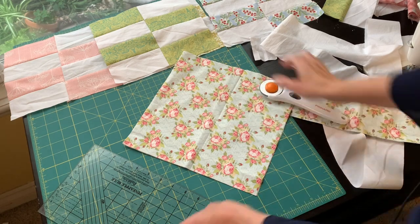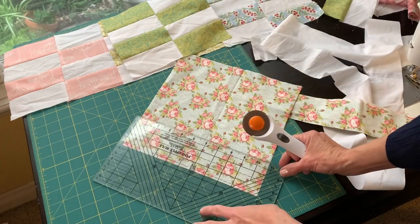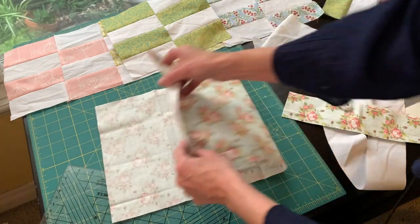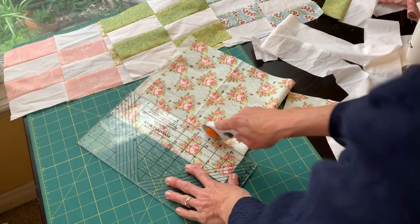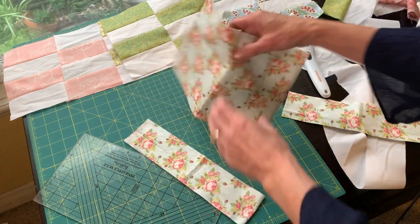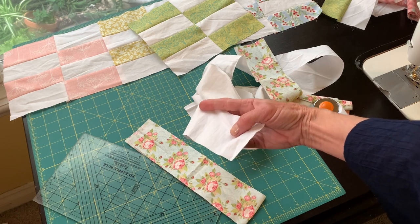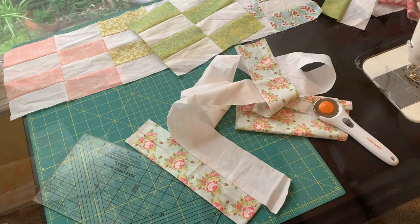Here's what we need for our block — I'm calling it a simple brick wall. This is my fat quarter and I have folded it. This width here is 20 inches, a little bit more than 20 inches, and I'm going to be cutting a 2 and a half inch strip. One 2 and a half inch strip should give you enough to make one block. Then I'll take my background fabric — I'm using white 2 and a half inch strips — and I'll need enough for my whole quilt. I'm going to sew these two together to make one block.